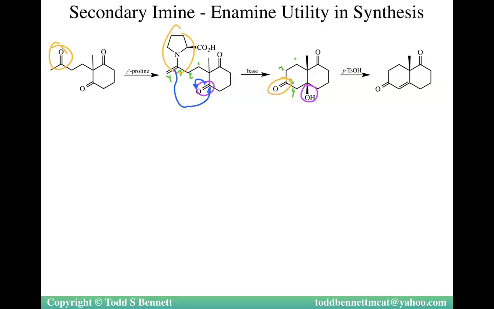TsOH puts a tosyl group on there, which will help us clean up this mess. So basically, we can turn this into an OTs, and then we can do elimination and get an alpha beta unsaturated ketone, as it's called. The whole cool utility of this is that one can help get certain specific chirality, which ends up being a moot point because we lost it anyway here.